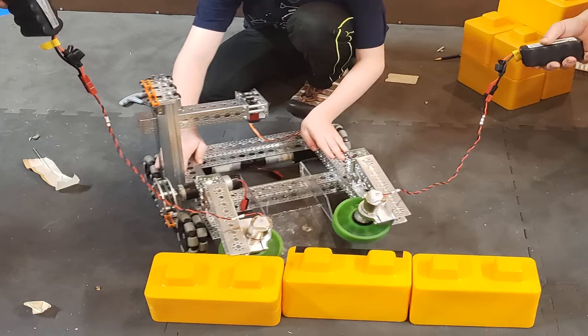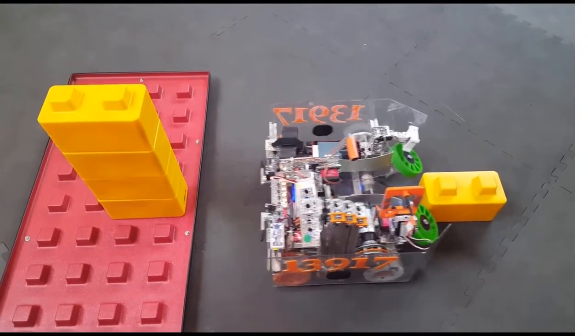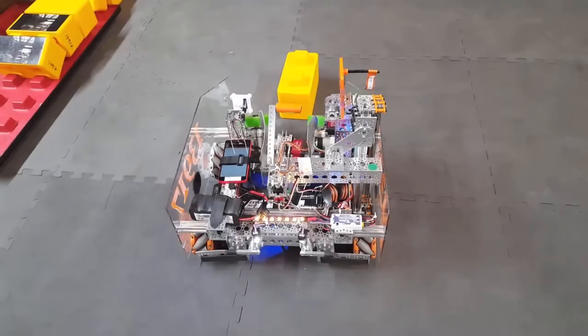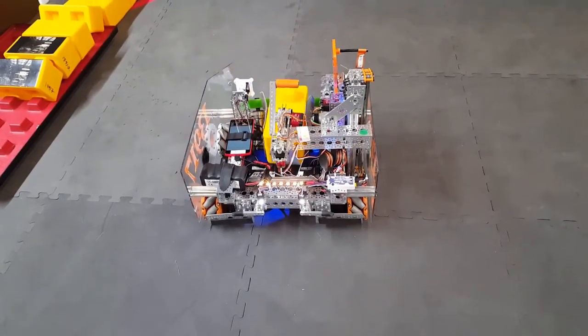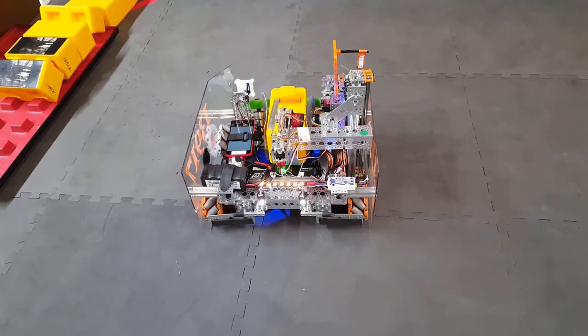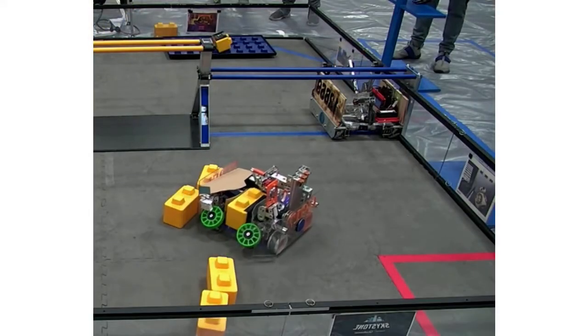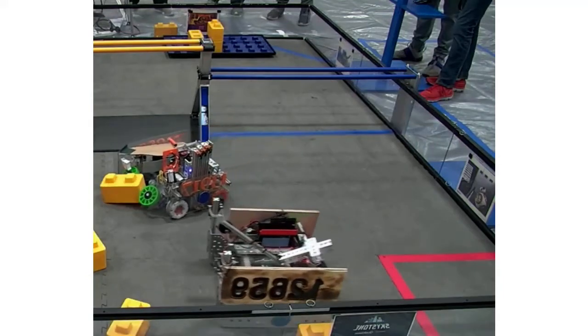Switching to polycarbonate mounts gave us a good balance of flexibility and durability. The wheel intake angle is important to control so the stones will go up the ramp into the holding area without crashing into the ramp or spinning over the top of the intake mechanism. We adjust the intake wheel spacing to be tight enough to grip the stones during intake, but loose enough to handle blocks at different approach angles.